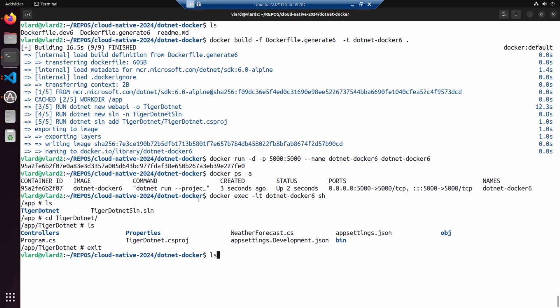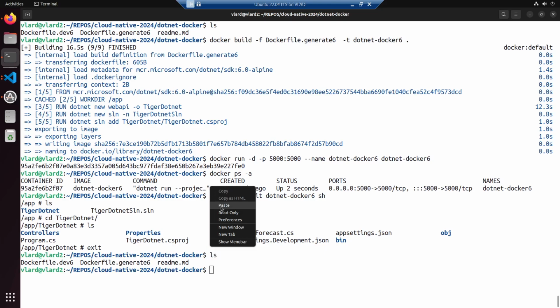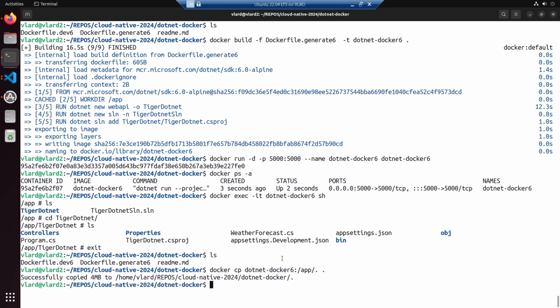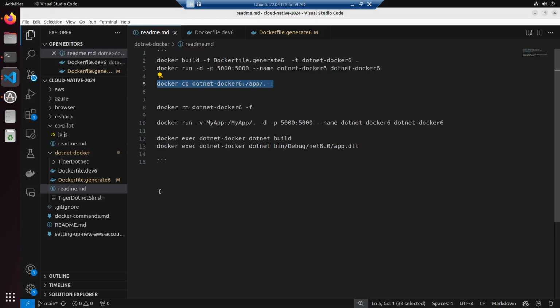Let's exit this one first. Okay, so we want to put everything in this directory. Okay, so it copied successfully. So here, tiger.net, and our SLN is here. We can even wrap it up somewhere, like tiger.net .net project solution slnx, like that.